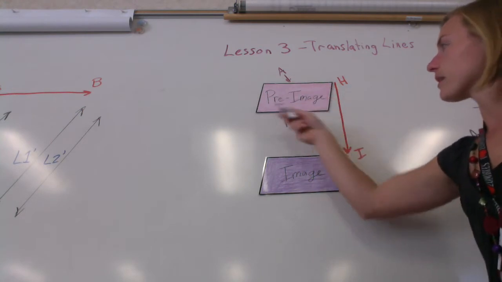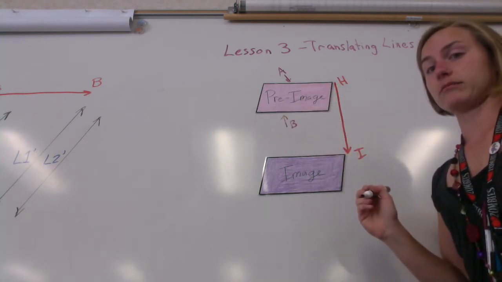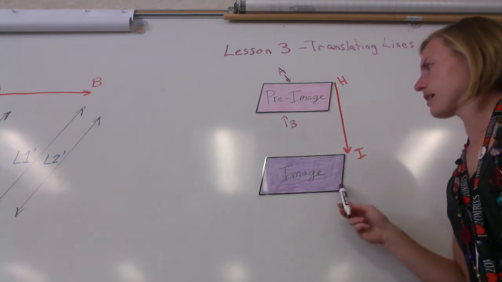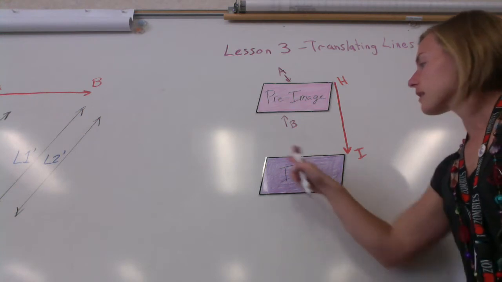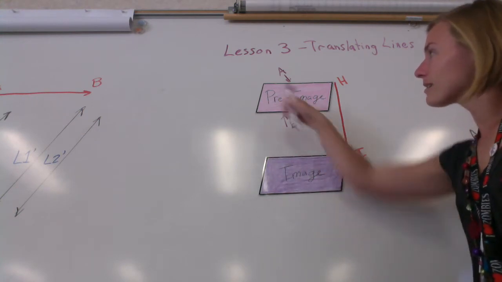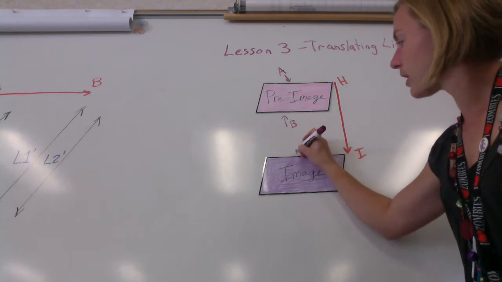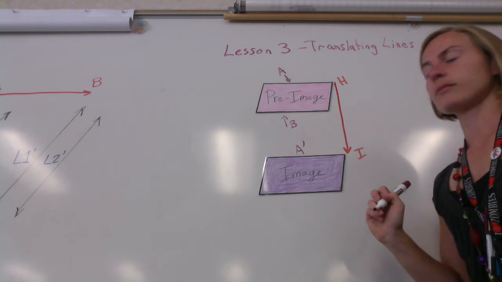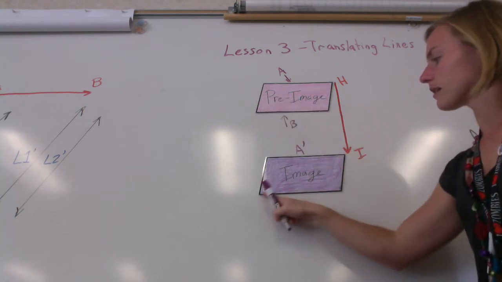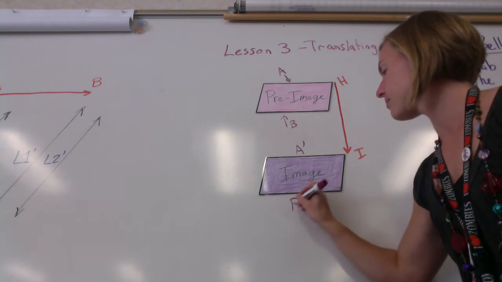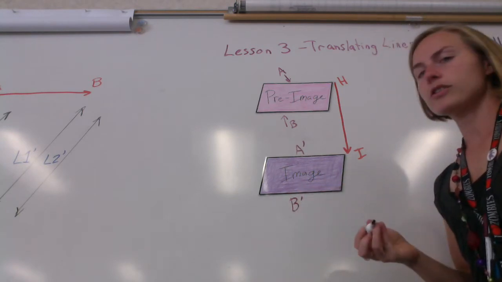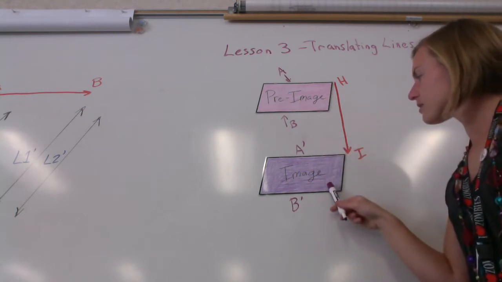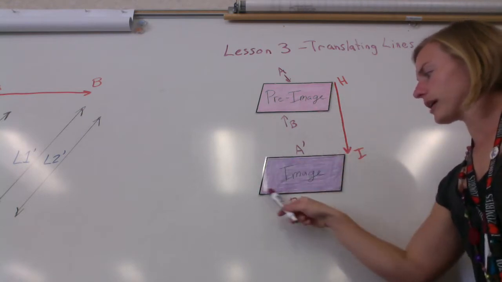Now, in this shape, A and B are parallel. Okay? So what would that mean about this side and this side? Well, first let's label these sides. Now, this side was A that got translated down, so we call that A prime, and we write that with a little mark at the top. And this line got translated down to be this line, so that one is B prime. So the question is, if A and B are parallel, when they get translated, are they still parallel?